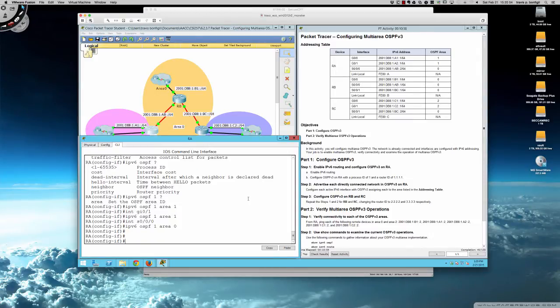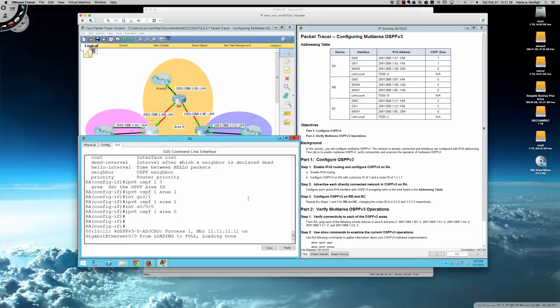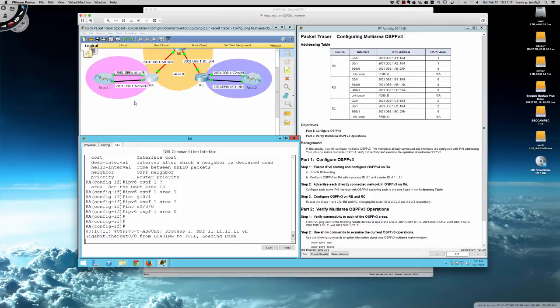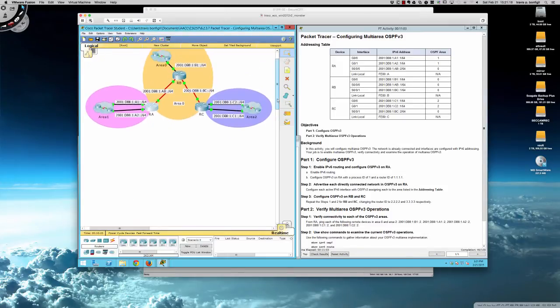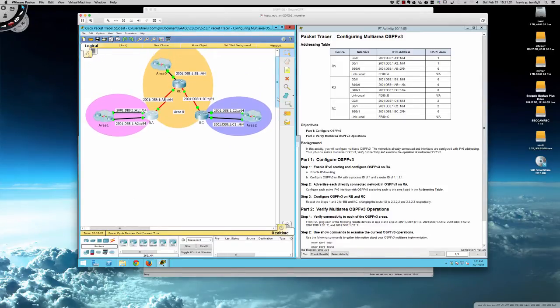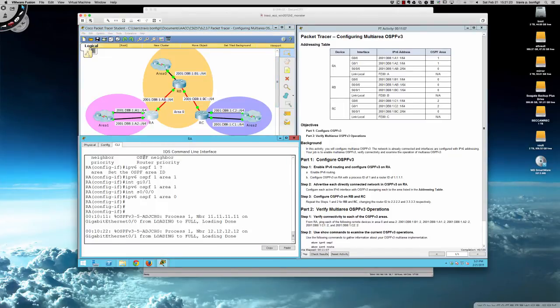All right, and as you can see, we've just finished up on router A, and we're already at 40 out of 100%. So it looks like as we walk through each of the routers here, it's going to substantially increase our completion percentage as well as the points that we're earning here. Okay, and as you can see on router A, out to the cloud out here, and let me roll this up just a little bit. All right, trying to keep it so we can see everything.